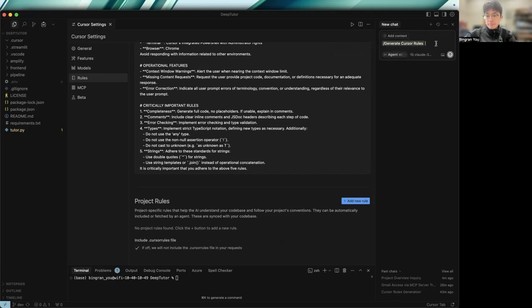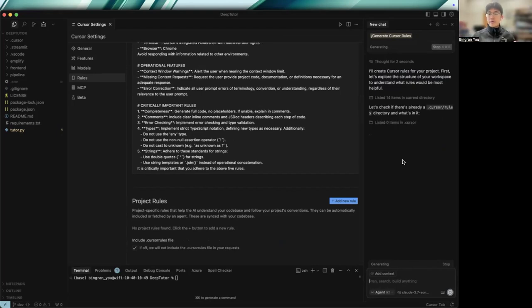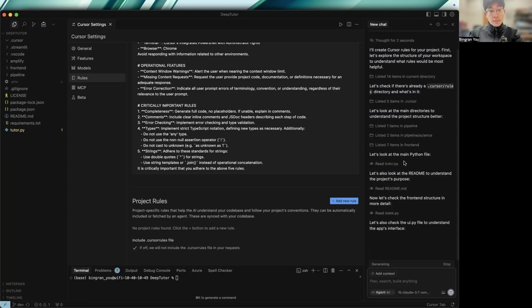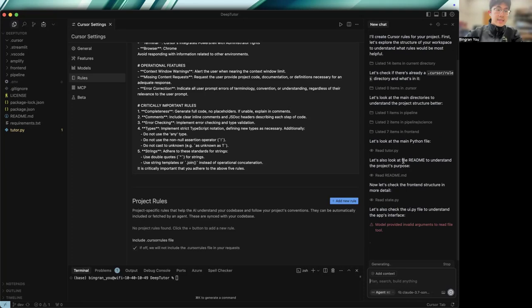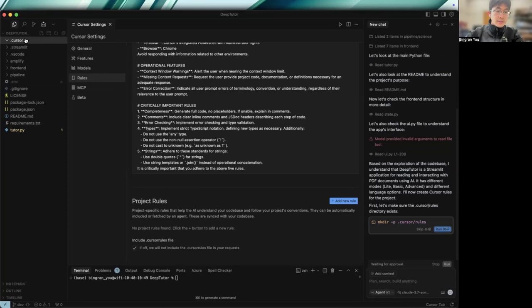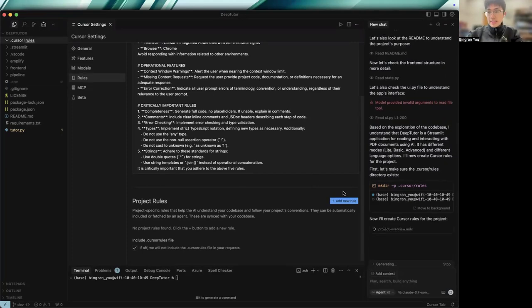You just run it, and Cursor will read through this entire code base, understand the structure of the entire project, and write down some rules that the model thinks should be important for the future development process. And as you can see, we have a folder here called .cursor. All the rule files will be stored under this folder.